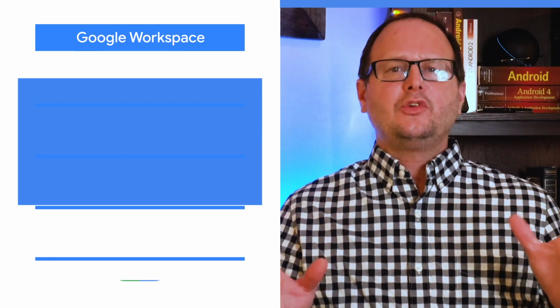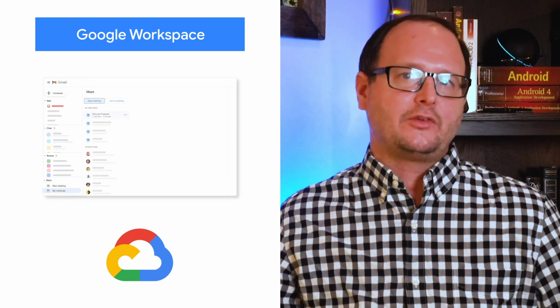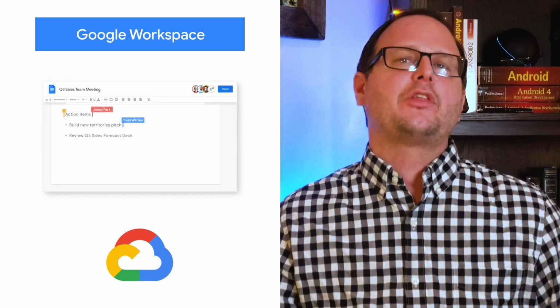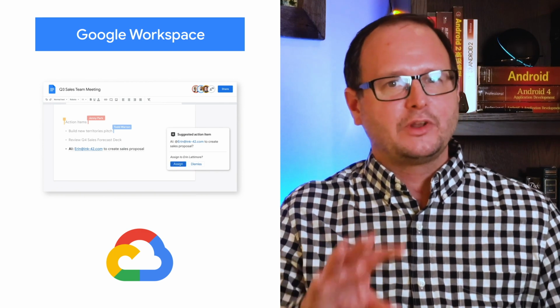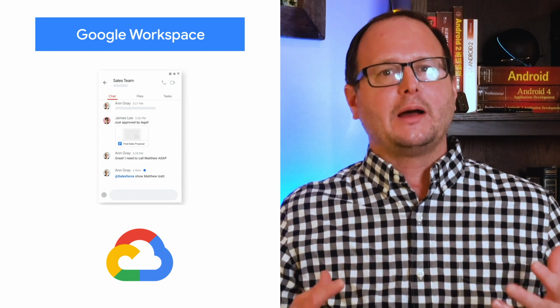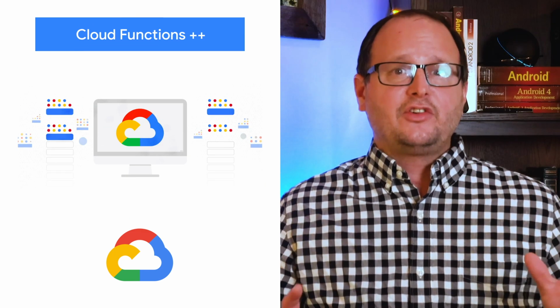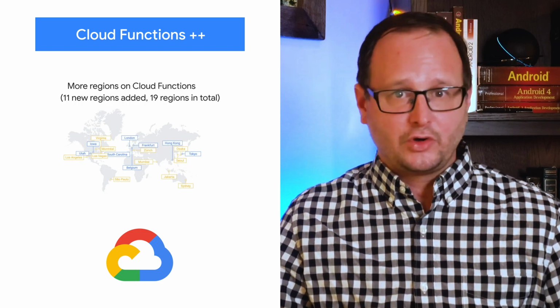Introducing Google Workspace, everything you need to get anything done now in one place. Google Workspace includes all of our productivity apps like Gmail, Calendar, and Drive, now with three main upgrades. First, a new, deeply integrated user experience that helps teams collaborate more effectively. Second, a new brand identity that reflects the way our products work together. And third, new ways to get started with solutions and price points tailored to the unique needs of our broad range of customers.